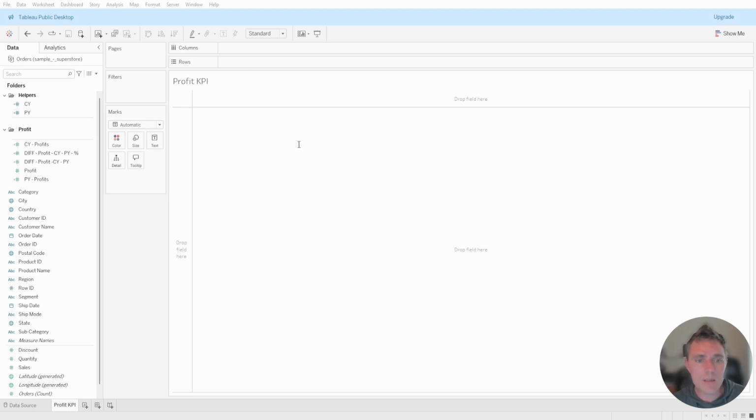So POS positive symbol. So profit CY POS symbol. What we do there, we don't need an opening bracket, so if diff profit CY PY is more than 0, sorry for my throat again, then I want an arrow upwards, and if it's not, then I just want it empty.